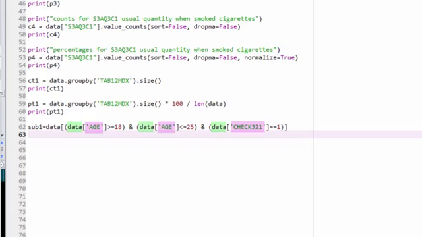Also, variable names are placed within brackets and quotation marks. Each logic statement is enclosed in parentheses. The ampersand is used to indicate an and between our logic statements. Finally, brackets enclose this group of logic statements.